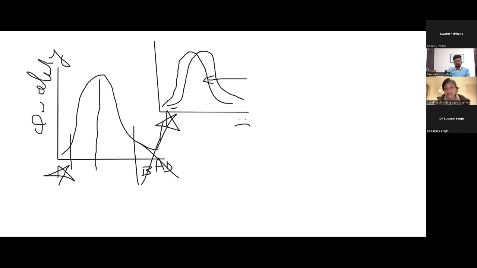I don't know if this makes sense. It's a little hard to draw, but it's about, instead of focusing on eliminating the bad, what we think are bad apples, they may not necessarily be so. What can we do to enable whoever's there in the system to do a better job? And anybody can do a better job. Otherwise, we would not have interventions like task shifting. In task shifting, we're actually saying that a nurse should do what a doctor is doing and an A&M should do what a nurse is doing, right? So that means everyone's capable of a lot more than what the system is currently allowing them to do.